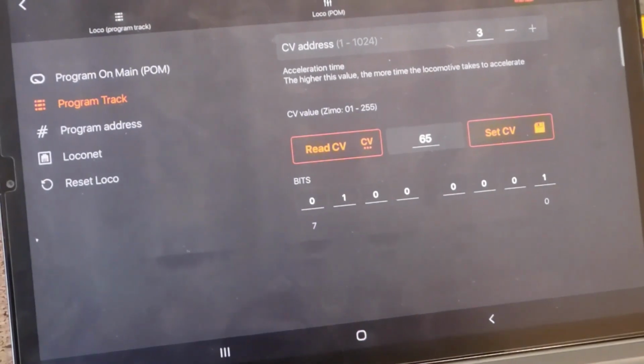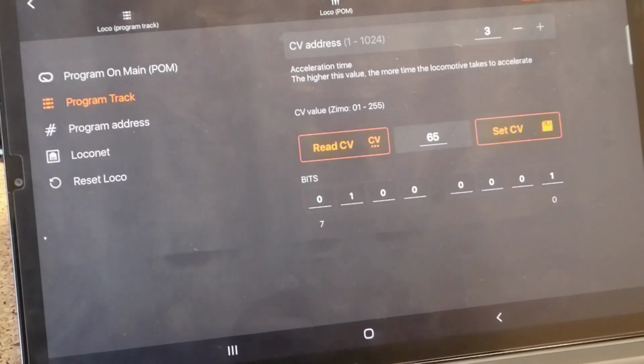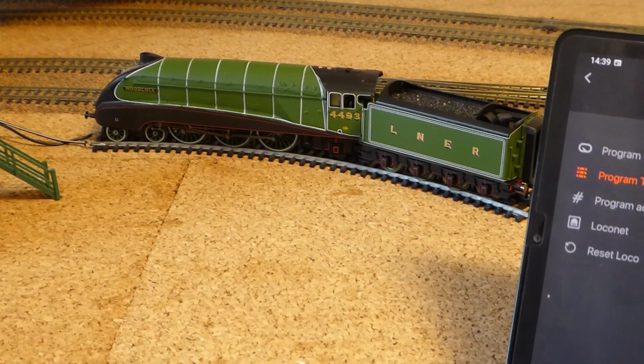As you'll see there. Now John in his video said 50, so I started off at 50. Again, he was doing it for an electric or a diesel train, but he did suggest 50 for a steam engine. I thought that was a wee bit fast, so I actually put it up to 75. That was a wee bit slow, so I just gradually worked down and got to 65. So my acceleration time is set to 65, which gives the much slower acceleration that you've seen on Woodcock as it pulls out the station.